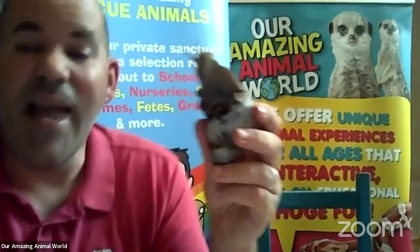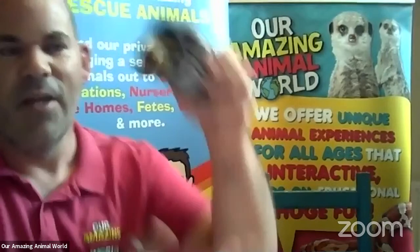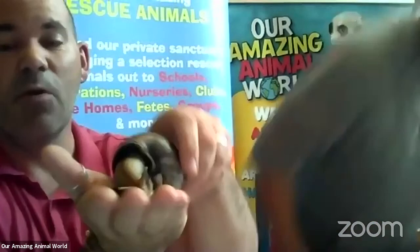Is anyone brave enough to hold Stella, though? We always say there's two ways of holding her. If you're a little bit scared of the slime, you can hold her like this, like an ice cream, but no licking, okay? Because the taste is disgusting. And if you're very brave, you can also hold her flat on your hands, but it might get a little bit slimy. So who's going to be brave enough to hold her? Maya? Maya is very brave, isn't it? Nola as well? Excellent. It's quite nice.